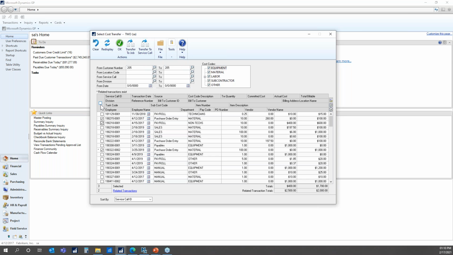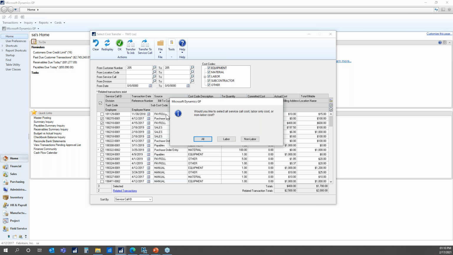Also, if you are transferring, let's say, everything from a particular service call, and that's what you've limited up here with the filter, you can just mark this box here on the left, and it's asking if you want to mark everything, keeping in mind that I said labor has to go over to labor, and non-labor goes into non-labor cost elements.